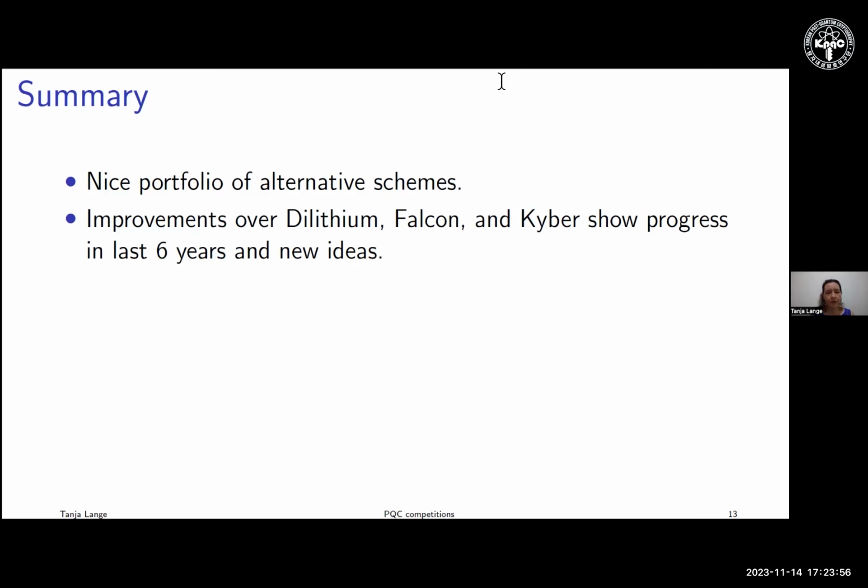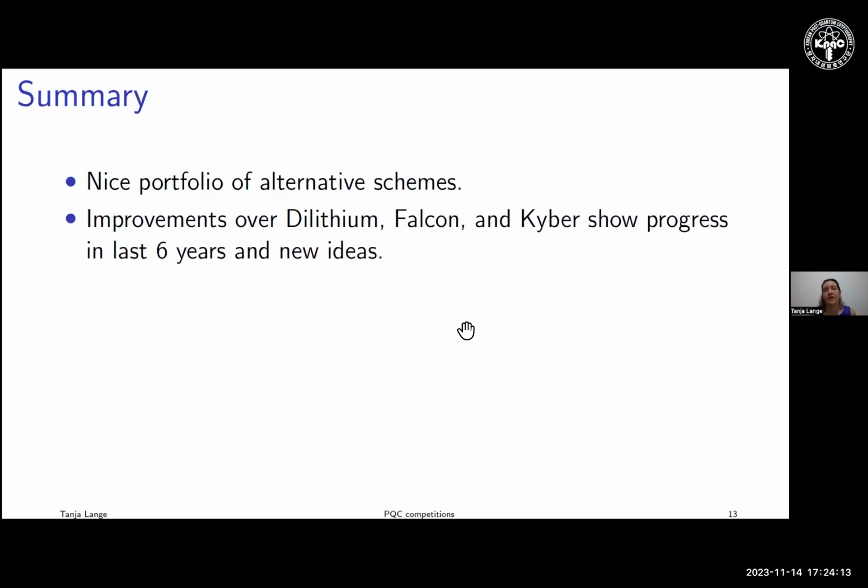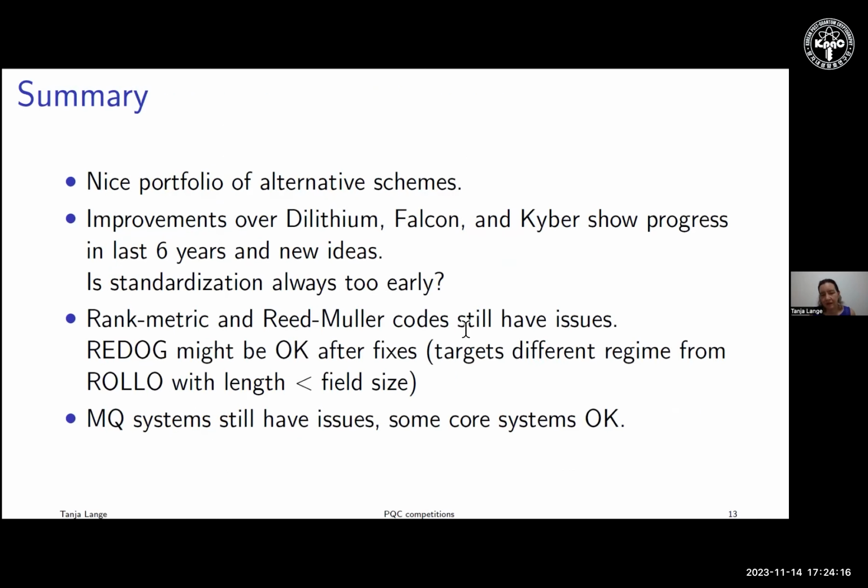So looking at this corner of MQ systems, there are some which are scooting ahead and being way too optimistic. And then there are some which are in the boring regime. So starting with MAYO, for these systems, we don't know any attacks. And so also on the fourth corner of the MQ-Sign system, which is very close to the plain UOV, that as a core system seems okay. So if you're looking for a secure system where you have a very short signature, this seems okay; we don't know anything for the last 20 years that breaks this.